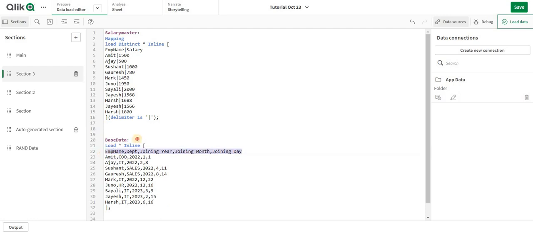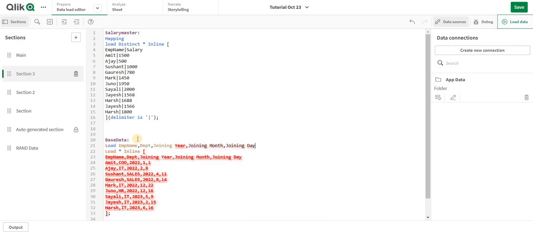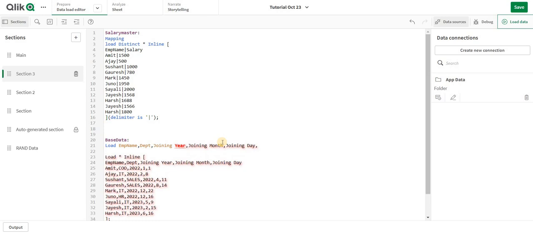So what I am going to do is load all these columns with a new column called salary. I am going to add the brackets here, because without the brackets it will not work.